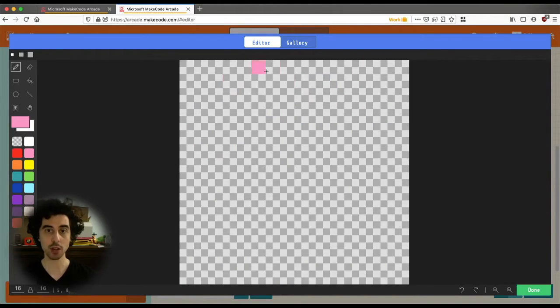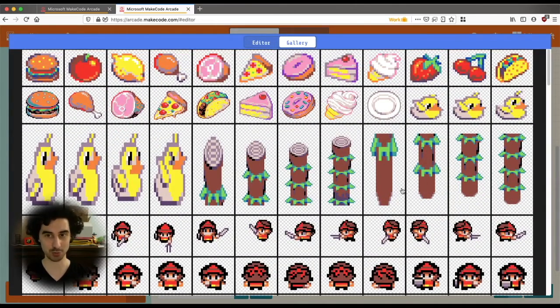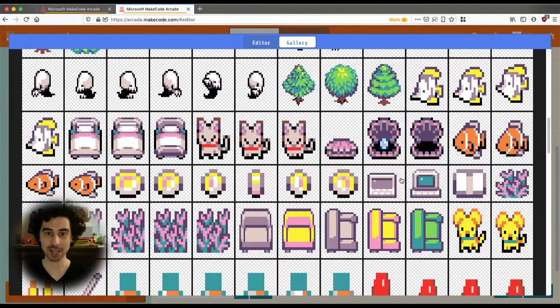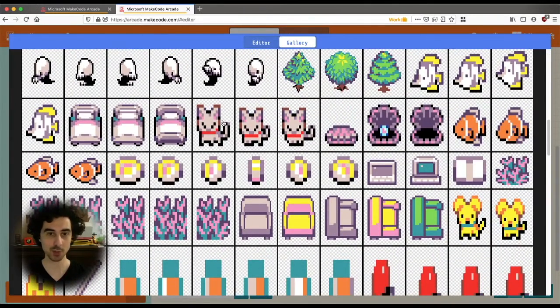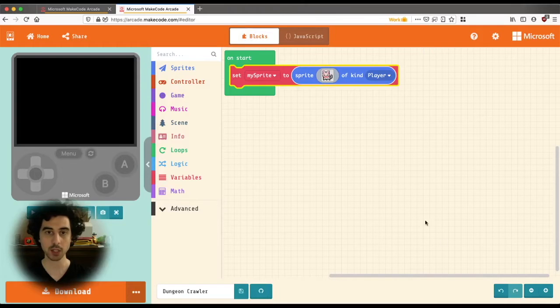Here's a drawing canvas when you click that gray square. As always, you can draw out a great character, but just in the interest of speed, let's just choose a character. I tended to like the cat for this one, so let's stick to our little fun cat guy here. And then just hit done. The gallery, of course, has all kinds of things. Choose your favorite, then hit done when you're ready to go.